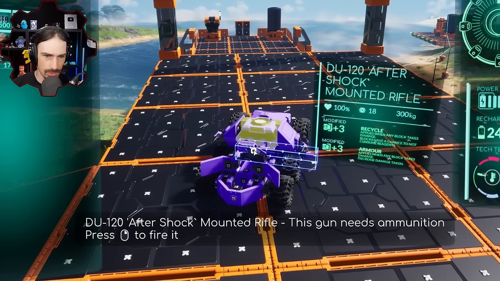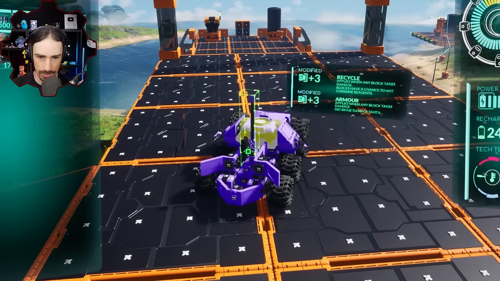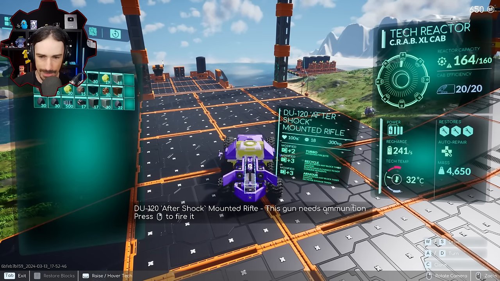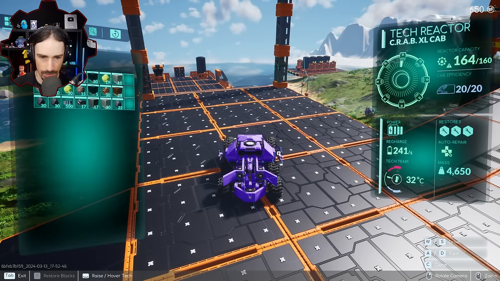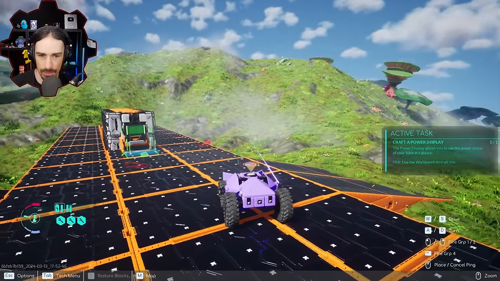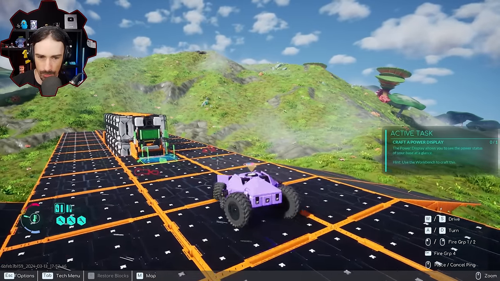What is this? A DU-120 aftershock mounted rifle. I don't know what kind of ammo this thing takes. I can't put it back where it was. Yeah, it says this gun needs ammunition. Press right click to fire it. Right click isn't doing anything. What are these though? A Sirocco laser. So that has to be some type of combat thing. That's pretty cool. Oh man, those back wheels look awesome.